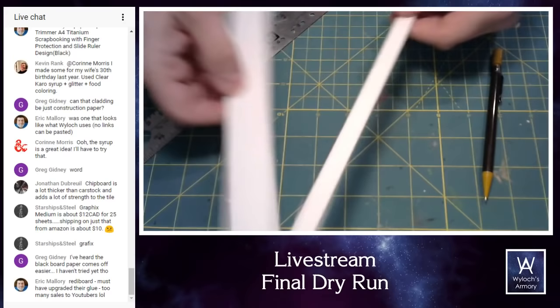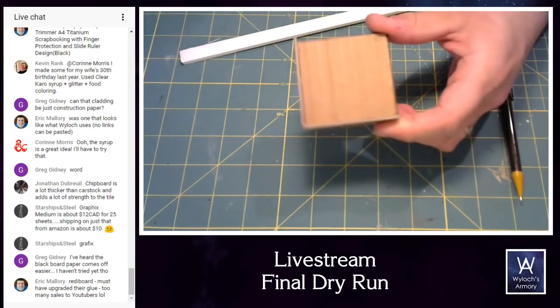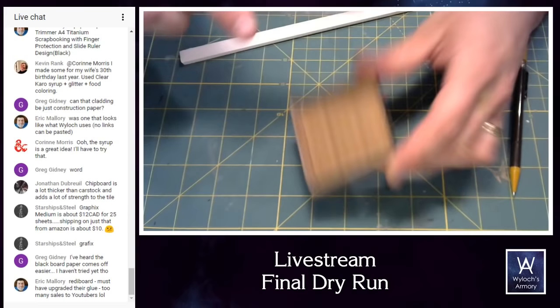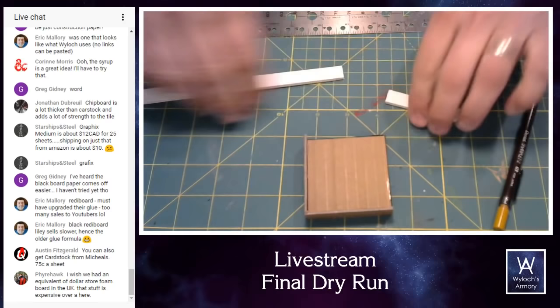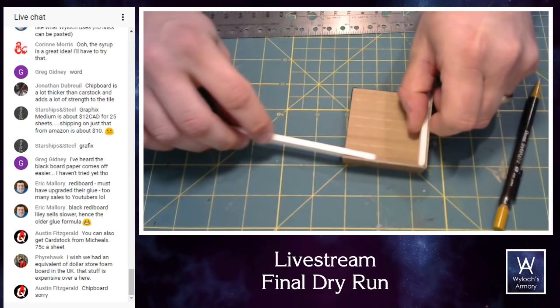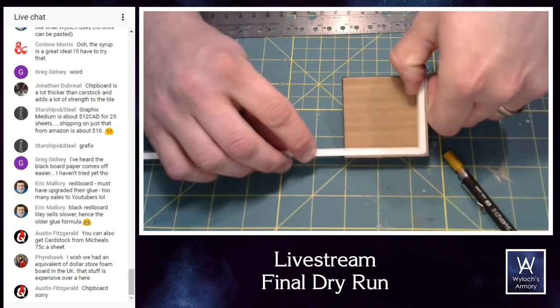Okay. And let's just, at this point, we know what this should be, right? It should be 2 7/16 inch, but I just like to verify and measure for real what it is. Yep. Two and seven sixteenths. And once that's in there, I'm just going to dry fit it. Take this piece, butt it up against there, and mark where it's gonna end. See how I did that? So you dry fit this like it's going to actually be, and then you can see for real, rather than bothering to measure. It's a lot easier to dry fit it and just mark.